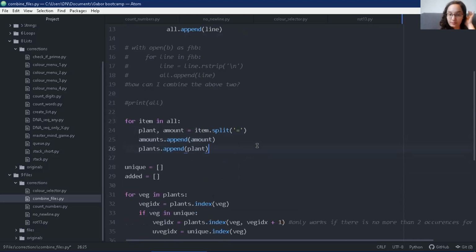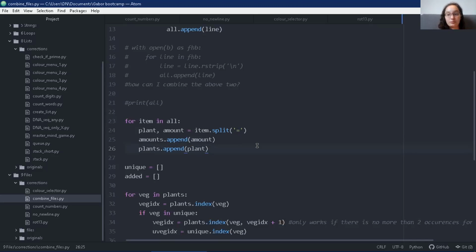Okay, so that's one thing. But why do we need to store them even? Why don't we go straight to counting them to the unique and word? So why do we need these extra lists? We don't really. I only use them because a way to match them up was, in my head, the easiest was to use the indexes.